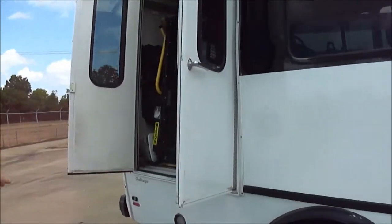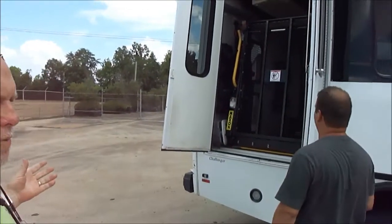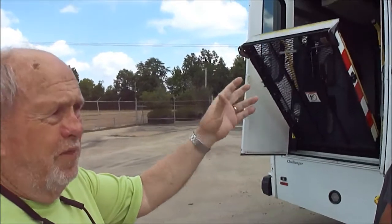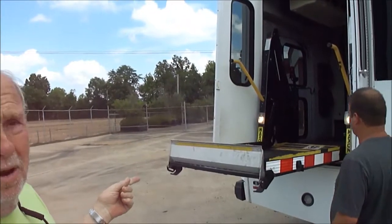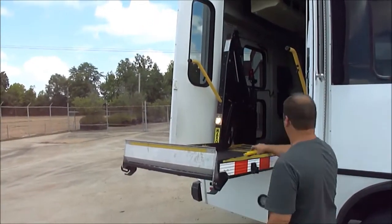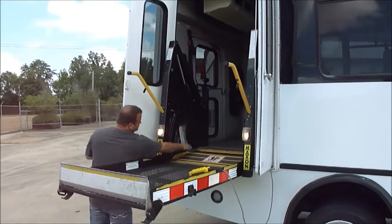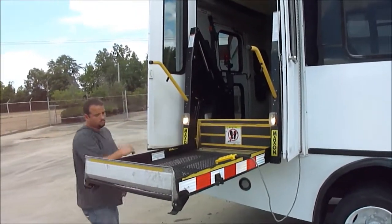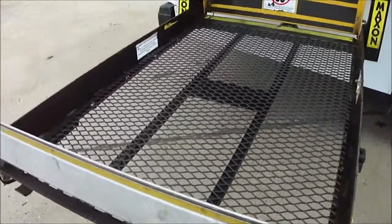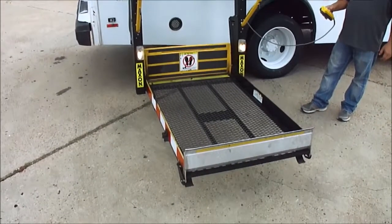Brandon's going to work this wheelchair lift. This thing's got a wheelchair lift, folks. It works perfectly, impeccably. I don't know what this bus cost — $40,000, $50,000, whatever — but you can look up one of these wheelchair lifts and they're about $5,000. You can see all the lights work on it. It works perfectly — it's got an interlock so the safety door has to be up before it will go the rest of the way down, so you don't roll off the back and hurt yourself. You can see all the lights working when it comes down.